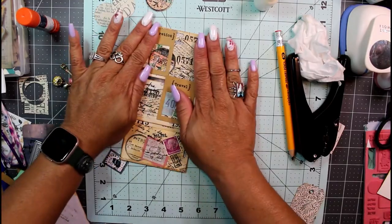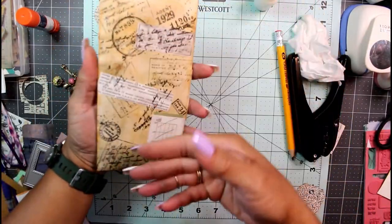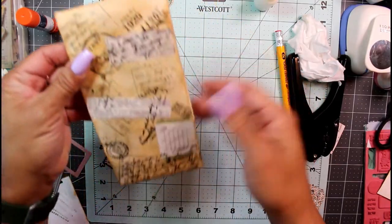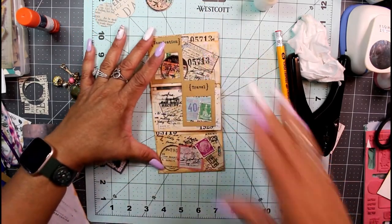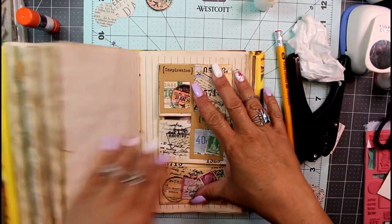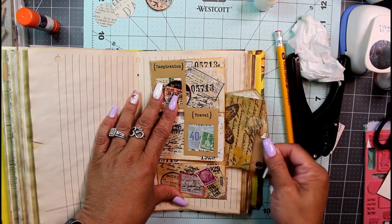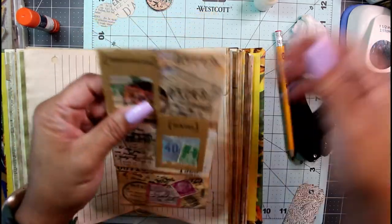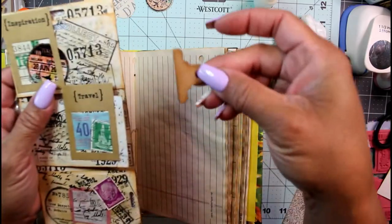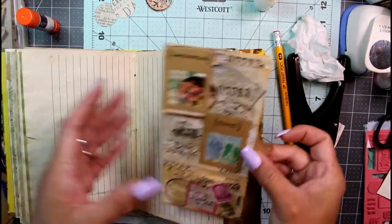It came out really pretty. This can be either a belly band — if you did not decorate the back, this can be glued into your journal like a belly band, gluing top and bottom. Then you can use this section to tuck all kinds of cool stuff like tickets and notes. Or if you want it to stand alone, you can clip it into your journal with a bullnose clip. You can put a tag or topper here to show that it's removable.